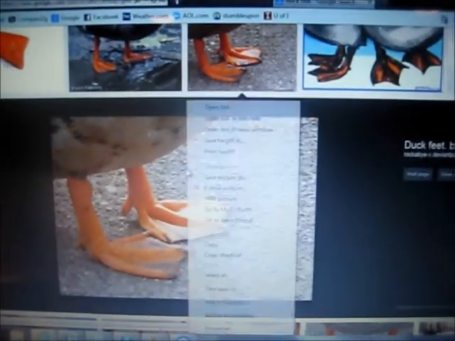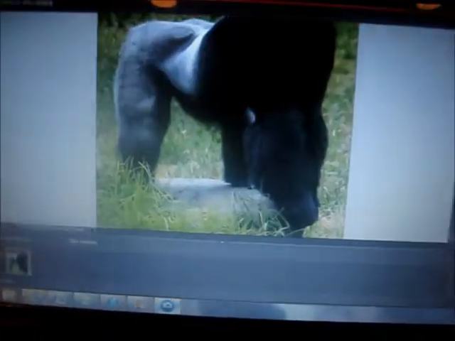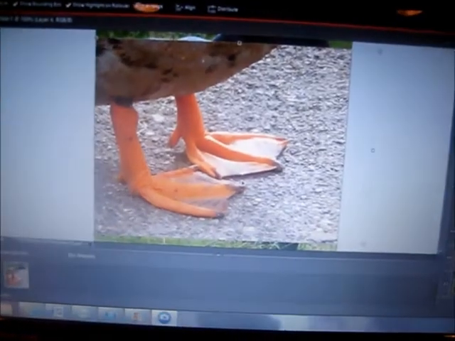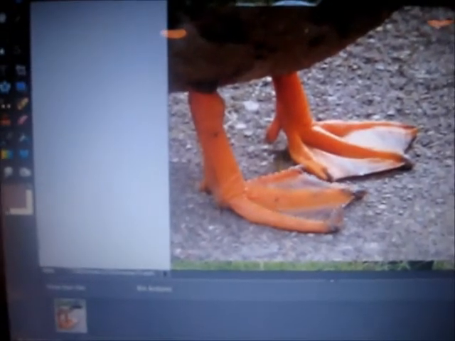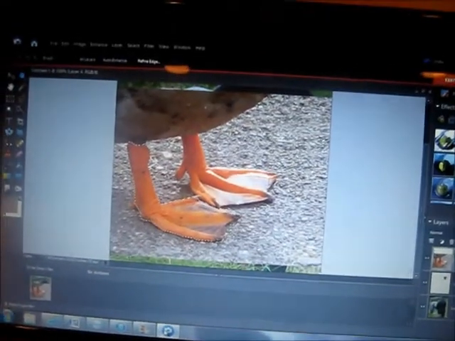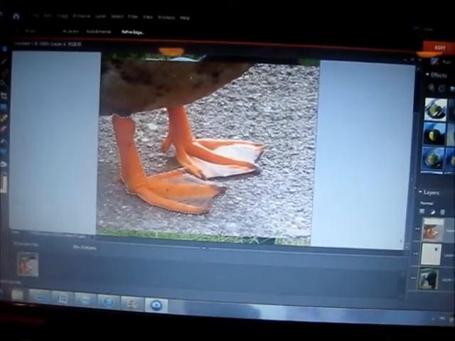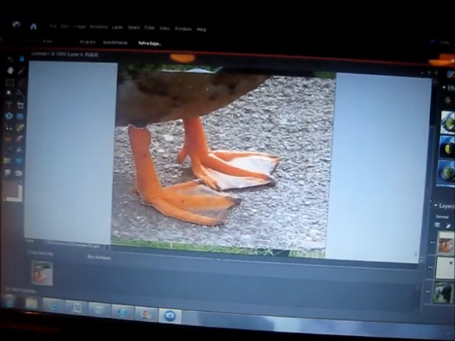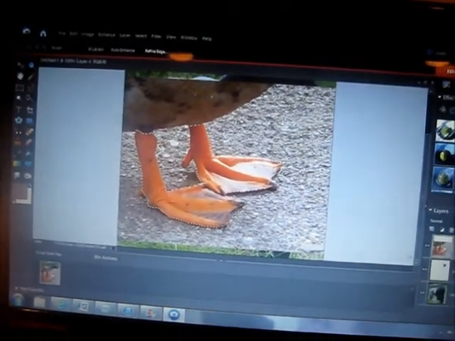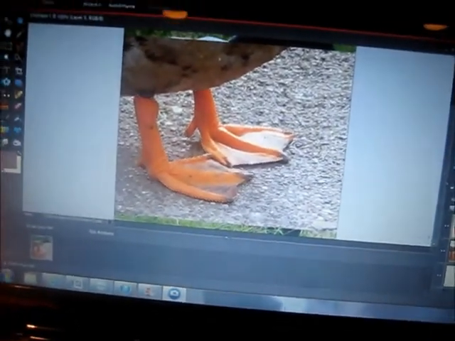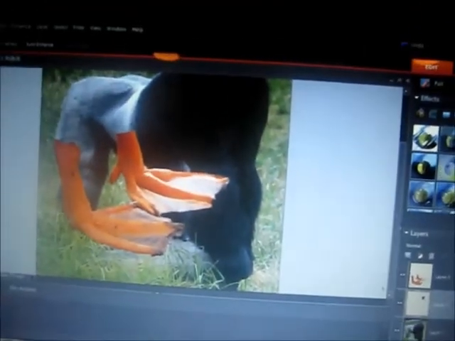I'll try this one. So you copy it and you paste it in. It's a new layer. You know very well about this. I told you about the brushes that you can choose, and this orange color is pretty different from the backgrounds, so we won't have too much trouble selecting the pixels with this because it selects based on similar color. So I'm just going to select these real quick, and that looks about right, and copy paste them into a new layer. Delete the old layer, we don't need that, and there it is, just sitting there.